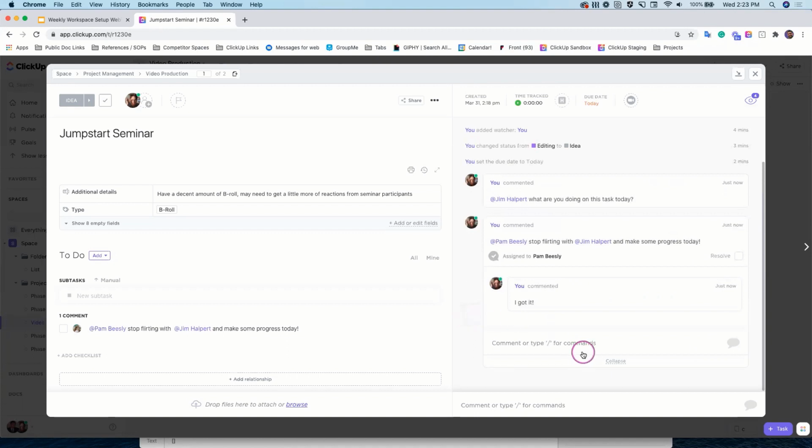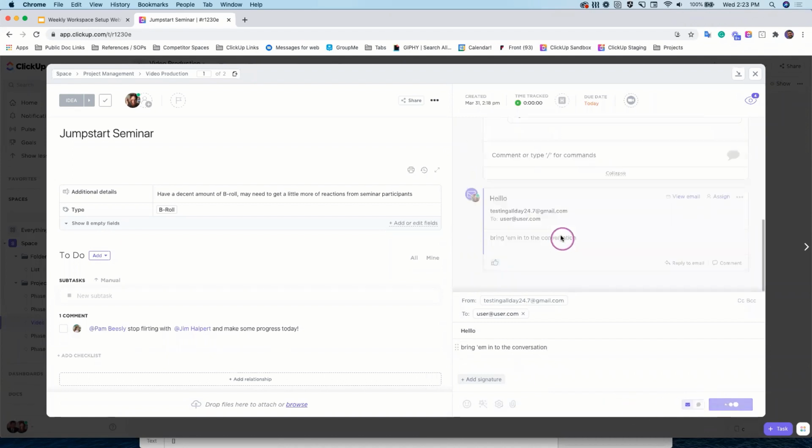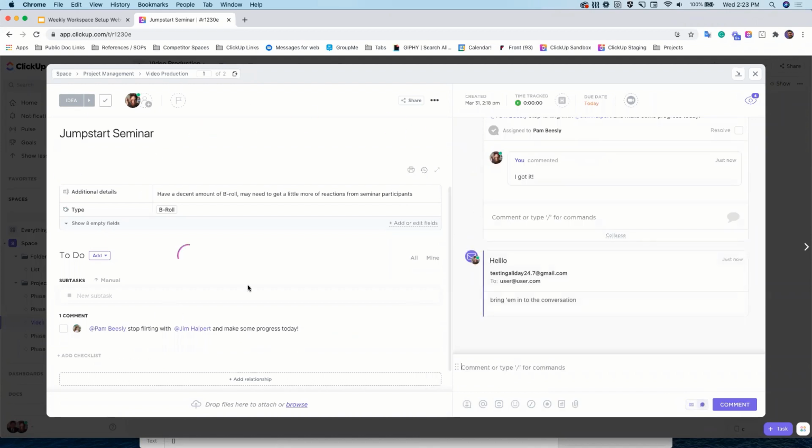And what I did say, we were going to say goodbye to email, but maybe you're not ready to let go of it, and that's okay. If you need to cling to email, no problem. You can do that right here inside of ClickUp. How cool is this? Instead of comment, you can use this little button here, and we can email from directly inside of a task, right? So here we go. Bring them in to the conversation, right? And we can send that email. And now that email is a part of the conversation that is right here on the task. We don't have to go looking for it. We know exactly where that piece of communication exists. And if they reply to this email, it will show up inside of this task. And I love it. So cool.